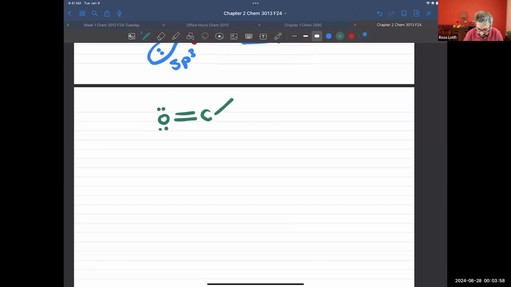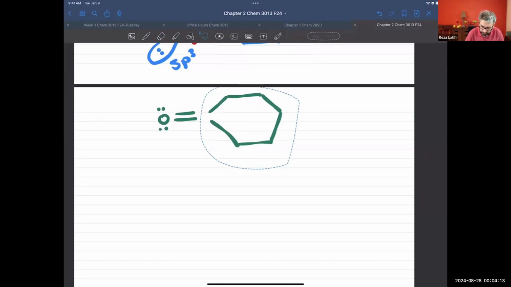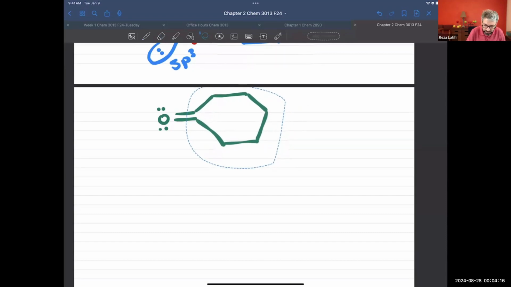Okay, that carbon will be attached to other carbons. Clearly we have carbons there. For now, I'm going to just simply erase this one. So now I have a double bond here, double bond there. But what will happen with this carbon? That carbon already has one hydrogen, but got a lone pair. And because it has a lone pair, it will be -1.